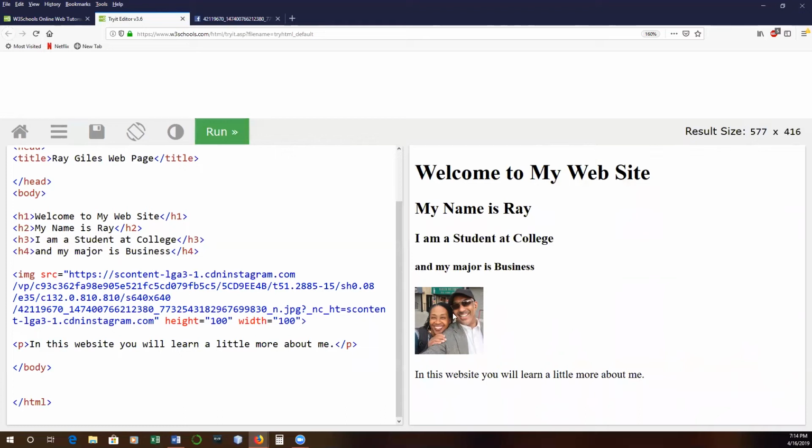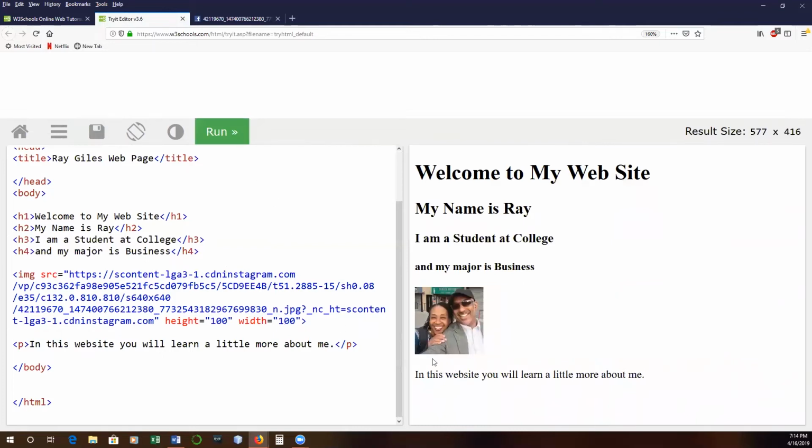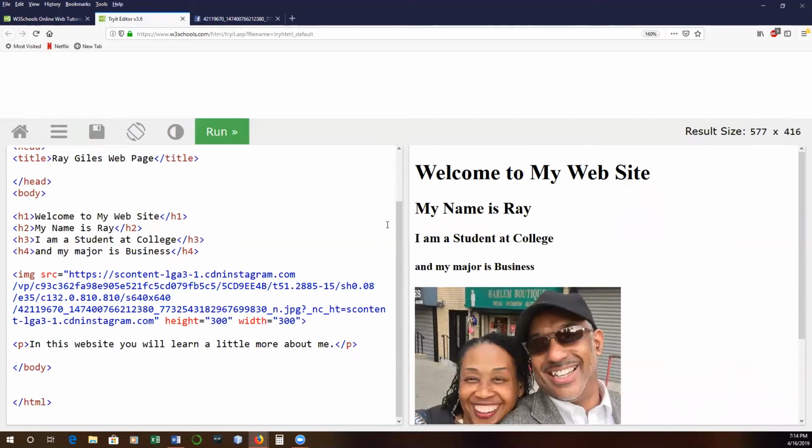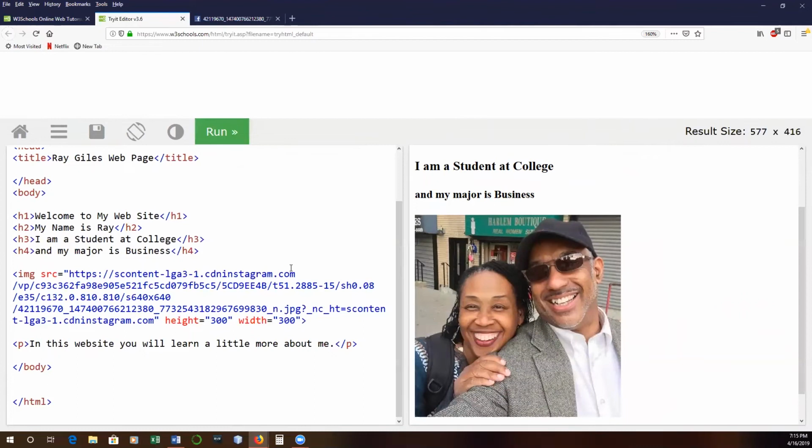We're going to change the height and width, but another thing about pictures is proportion. When it comes to the web, don't stretch your picture, like putting a picture out here because you want to cover the entire space. It does not look good. Stretching pictures causes distortion, and of course, it might make us look fat. So we don't want to do that. Let's look at a proportion of maybe 300 by 300. And I hear that the camera does make us look larger in the lens. How's that look? Does that look okay? Okay, so that looks good.